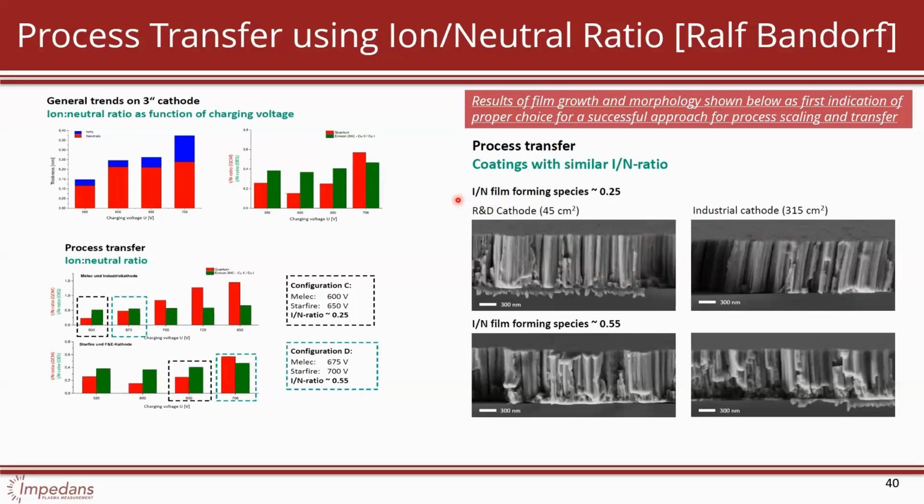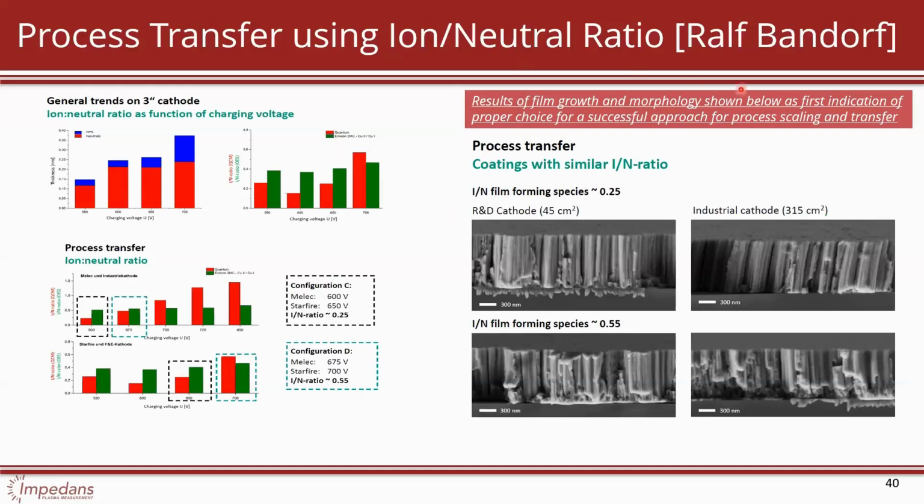If you have an R&D tool and you want to industrialize it, you need to know the fundamental plasma properties and the fundamental plasma surface interaction numbers. If you just try to copy the pressure, the power you applied, and all this sort of stuff, it doesn't make any sense. And if you try to just do linear scaling, like, okay, my chamber is 5 times the volume, so I apply 5 times the power, not so straightforward. You want to know what your energies were, the flux was, and the ion neutral ratio was, and then you can much more easily transfer processes very rapidly from tool to tool.